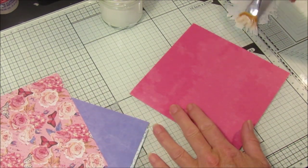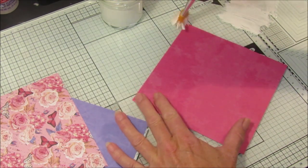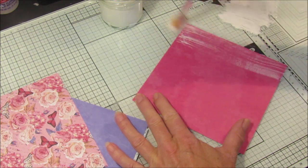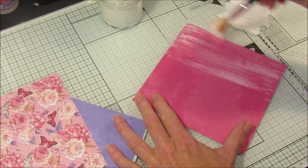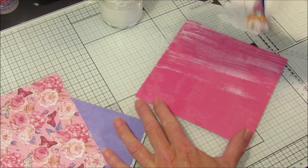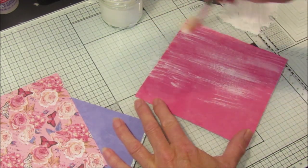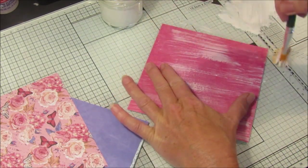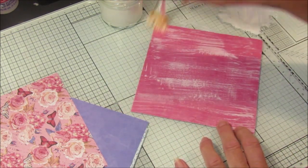I know my brush is a bit manky, but it's a really good one to gesso with. I just put a tiny bit on my brush, and then I go over the paper very, very lightly to start with. You just put some gesso on your brush and run it down. I tend to go all over the place, but if you want, go down one way and then go across the other way, like that.